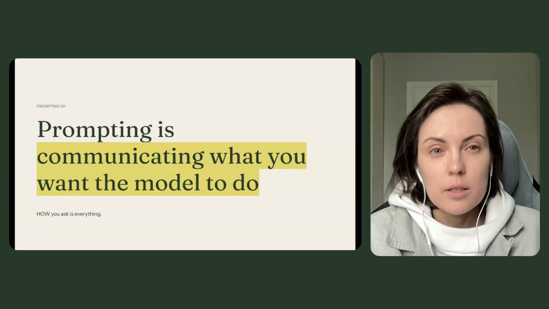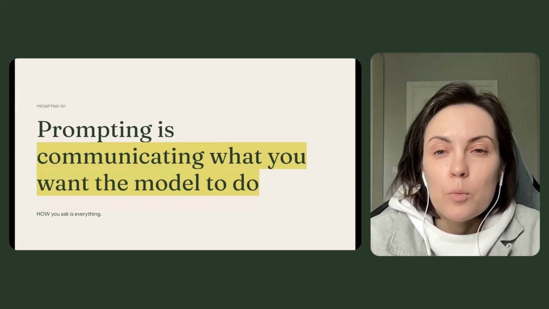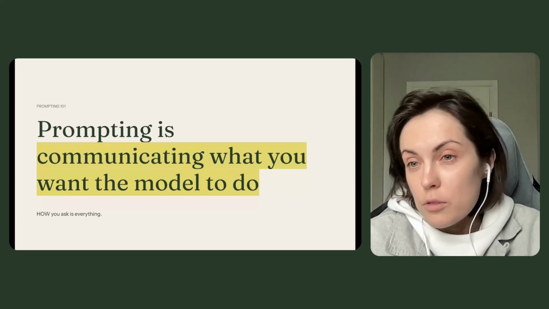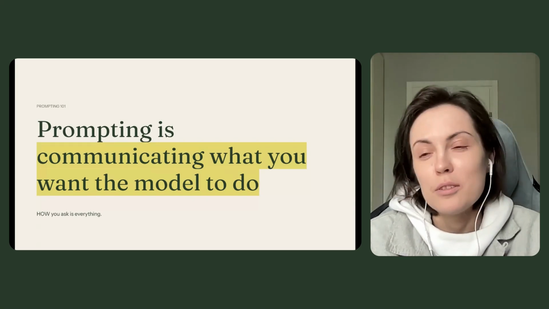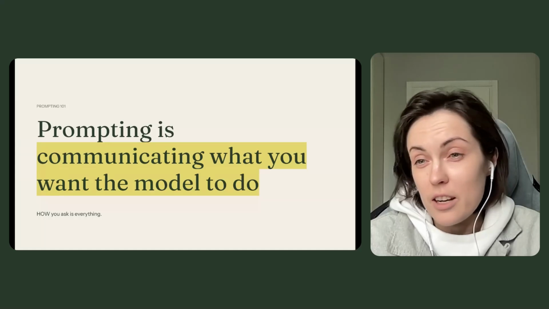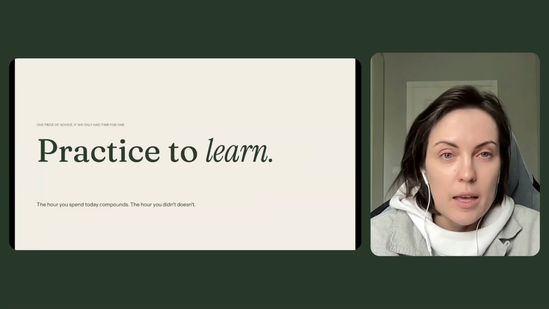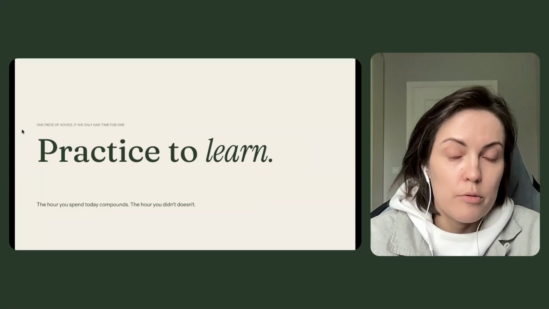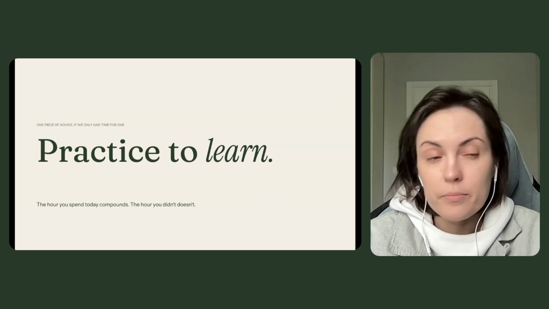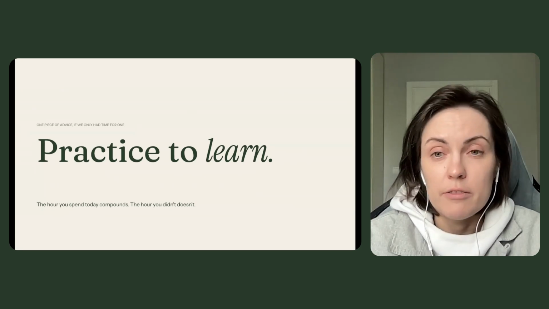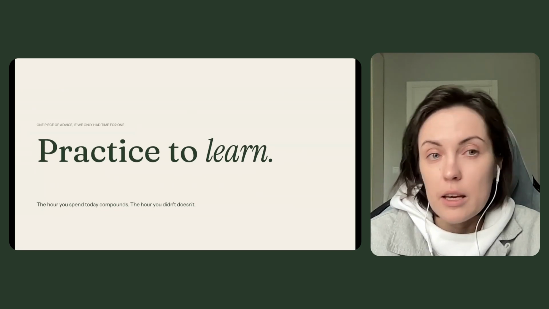Prompting 101 is basically about communicating what we really want the model to do for us. It is really similar to talking to a coworker, actually, but AI loves structure. And today we'll go through the structure that is offered by the Anthropic team. They were sharing it in a video. They claim that they use it to help their customers.